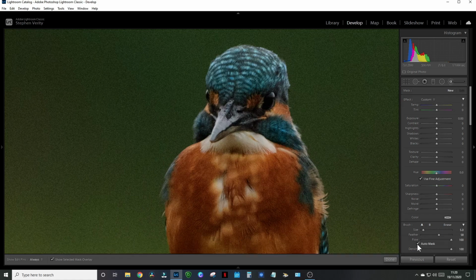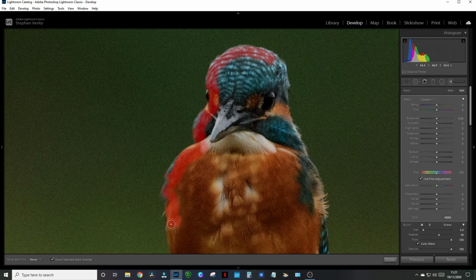Now if you notice down at the bottom you've got auto mask, which helps you go around the edges. So you just left click and hold, and I like to do the edges first. The auto mask isn't 100%, so if you do go over the edges you'll have to go back over to sort it out.